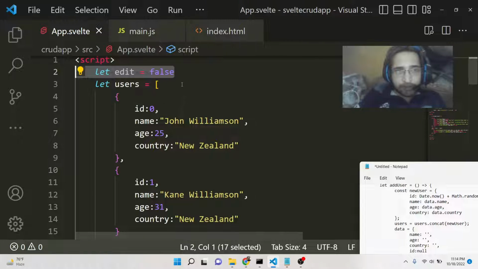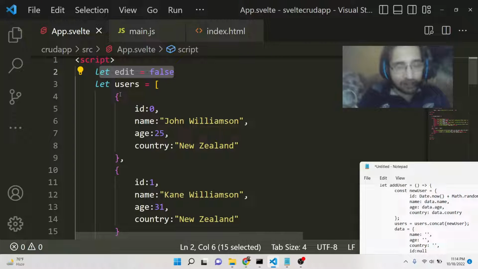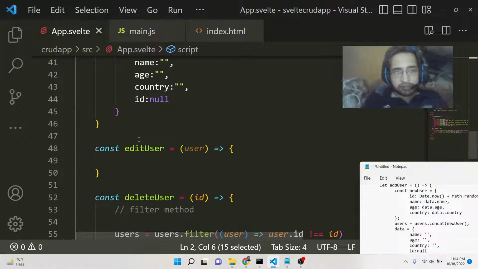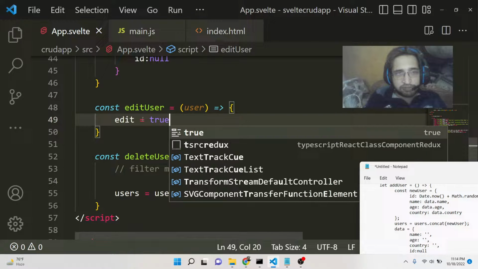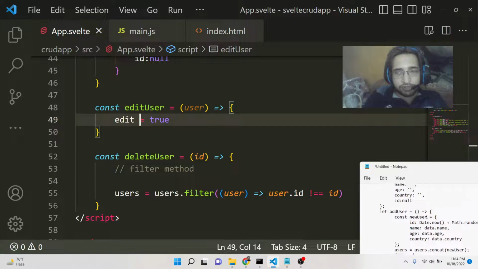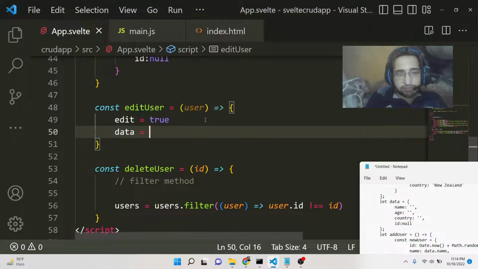With the help of this boolean parameter, we will be checking whether the user has pressed the update button or create button. Right here inside this, first of all, we will change the value of edit from false to true. After this, we need to initialize the data object, which is currently empty, to the user.